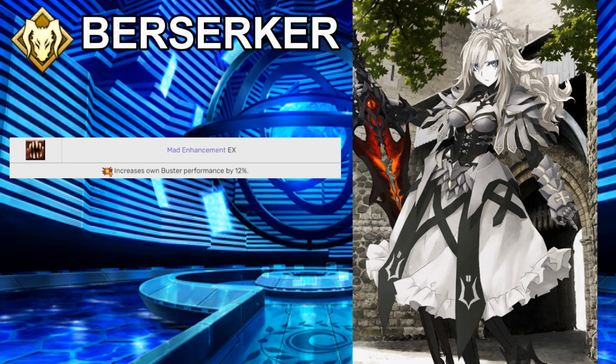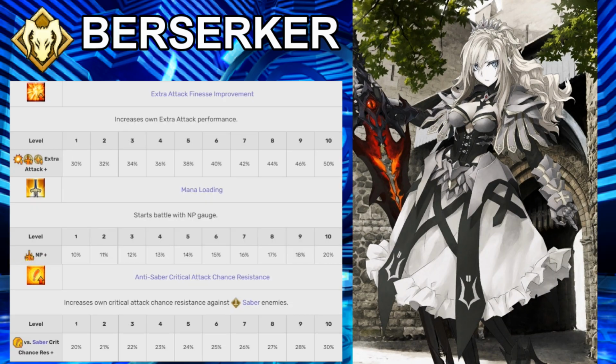She only has 1 passive skill, Mad Enhancement EX, which increases her own Buster performance by 12%, again helping out with the Buster damage. And then onto her append skills, I mean, they're all the same except for the third one. It increases critical attack chance resistance against Saber enemies.